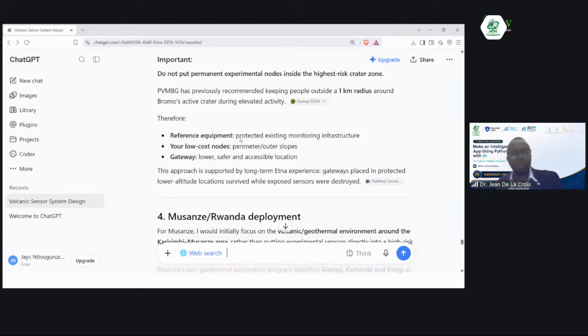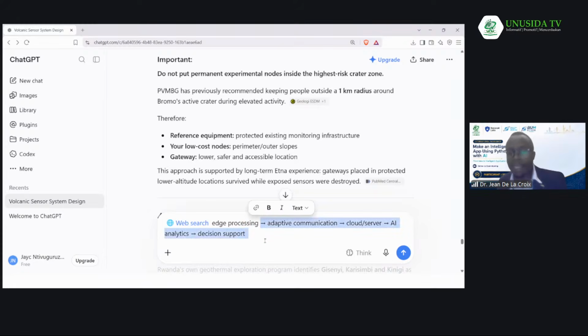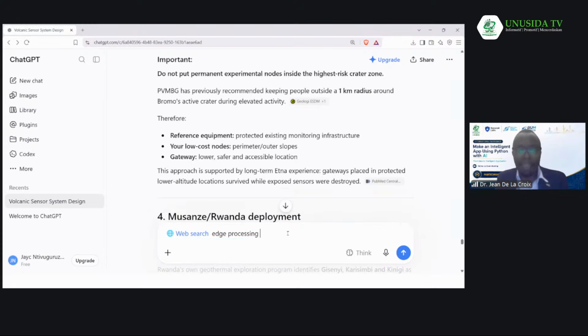So I can now summarize saying that if we take an example of a second application here, we're talking about the AI gave me age processing, only age processing. But as I told you, I said that I need maybe age with AI analytics. For example, this is what I want, because I just want also assisted decision making. But you remember, it gave me only AI, I mean age processing, just general things.